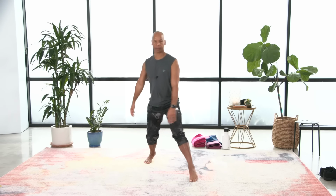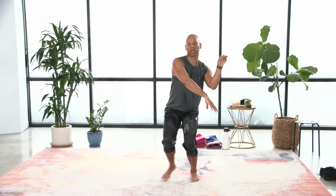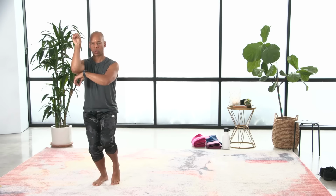So we are going to start with our legs about shoulder width apart for a little bit of monkey tapping and scratching, all right? So we're gonna jump over to the right. Good, and then we're gonna hold, and then we're gonna go to the left, and then hold.